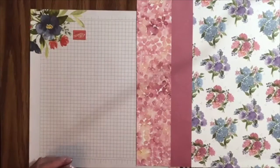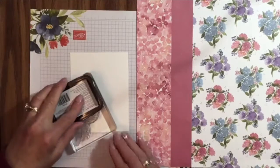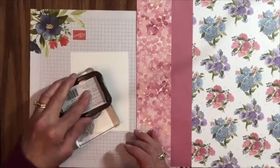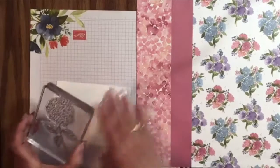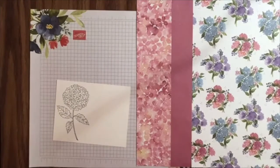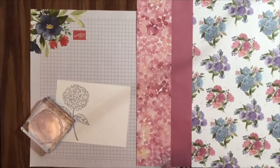For the next part we are going to do some stamping. I'm going to bring in a scrap of paper. The first thing I'm going to use is the flower and leaf stamp from the set, and I'm stamping it in Memento Black because I want the detail to show when I use the other colors. When you have a stamp that's bigger than your ink pad, it's easier to bring the ink pad to the stamp. Now we're going to add some color — there's a stamp in there that's a fill color for the flower. If you are doing more than one color, make sure you start with your light color and go to your dark ones.